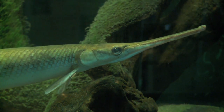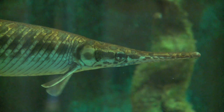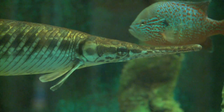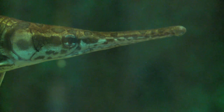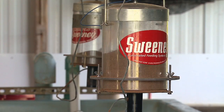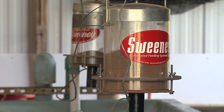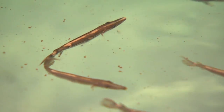Unlike some of the other gars we have — we have three other species: the long-nosed gar, spotted gar, and short-nosed gar — they're mostly top water predators that lurch just beneath the surface and take fish in the water column. However, the alligator gar has been found to feed on more benthic, or bottom-dwelling, species. We'll give them zooplankton four times a day and have automatic feeders offering a powder of semi-moist salmon starter every 15 minutes.